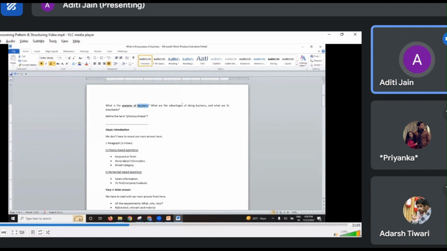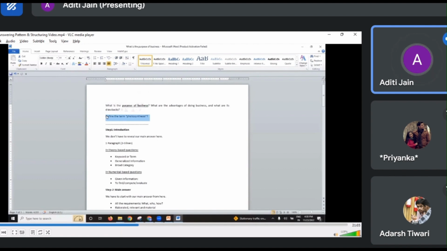However, in the case of straightforward questions like this, as you can see, I do not have any other term that I can simply explain in the introduction section. So in such cases, you cannot explain the term in the introduction part, because with that you will end up giving up the correct answer in the introduction itself. But as we discussed earlier, we do not have to reveal our main answer in the introduction section. So in that case, you can follow this approach.